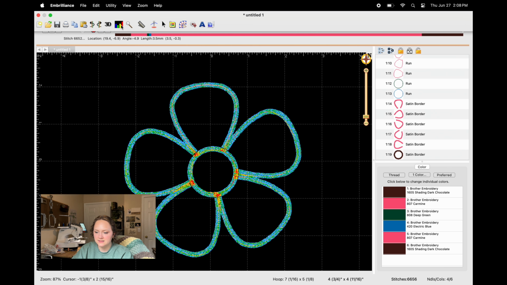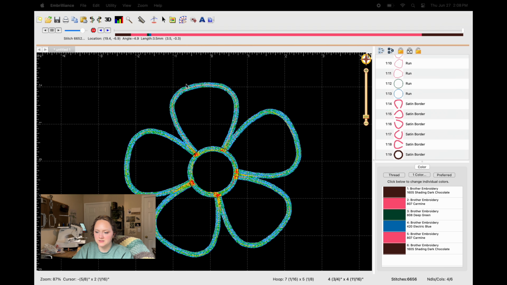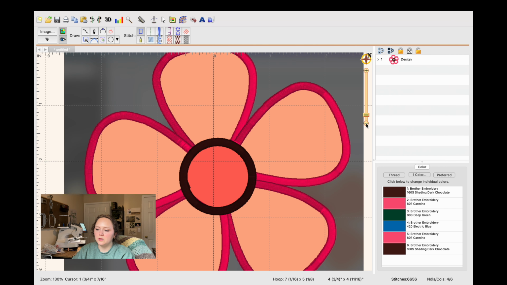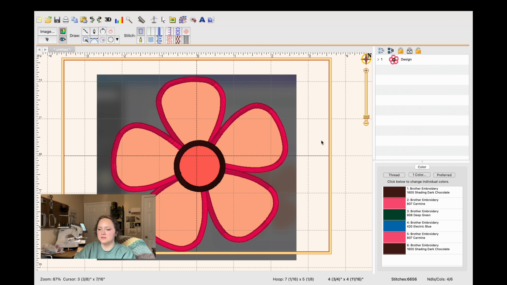Now this is that density map showing you where the most dense spots are. Of course, it's going to be where these lines are meeting, as well as on this. So I would potentially want to try to alleviate some of that density. You can definitely go in and make a few more changes, make sure things are lined up really nice and perfectly. But that's just it, the basics of this.